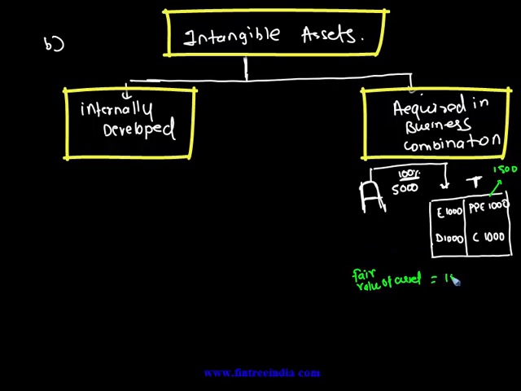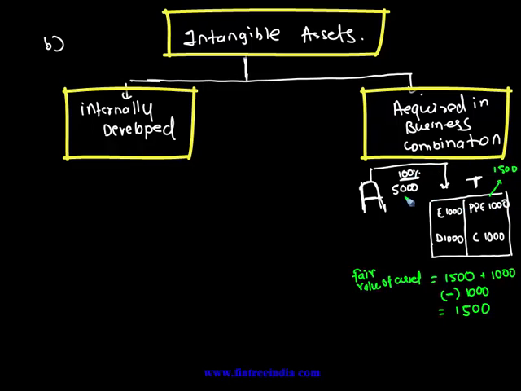So how will we take that? We will say PPE was worth how much? 1500. Cash was how much? 1000, and we also have to reduce the liability. So we reduce that liability 1000. So net fair value of assets acquired is how much? 1500. Have you understood this? 1500 for PPE, 1000 for cash, and we reduce the liability of 1000. That means we are considering the fair values of the assets, we are not considering book values of the assets.